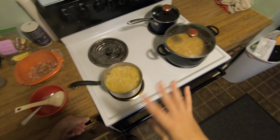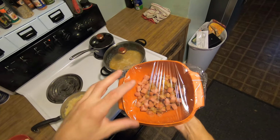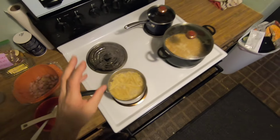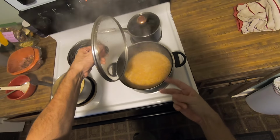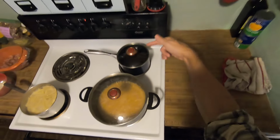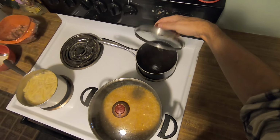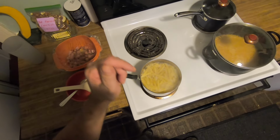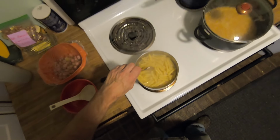So I had four pans going on here at one time. First, I took a couple handfuls of ham, chopped it up, sauteed that with some onions, and then I started some split peas here, some yellow split peas, 2 cups, or about 2.5 cups. And I got 1 cup of black lentils back there, already cooked, steaming, already done. And just a few minutes ago, I started some penne noodles, and these are getting there.